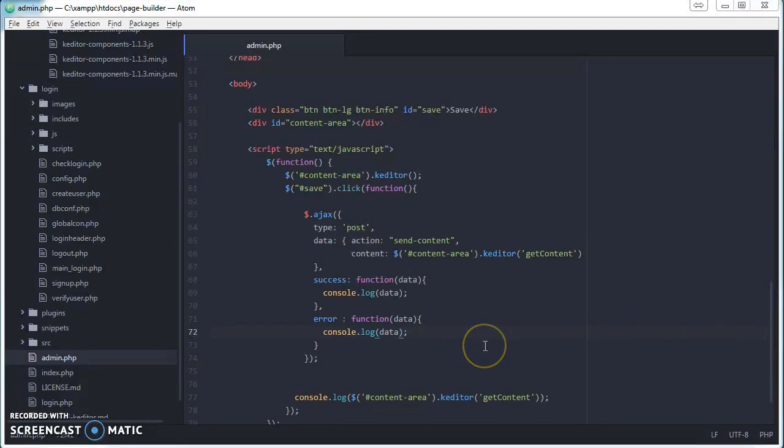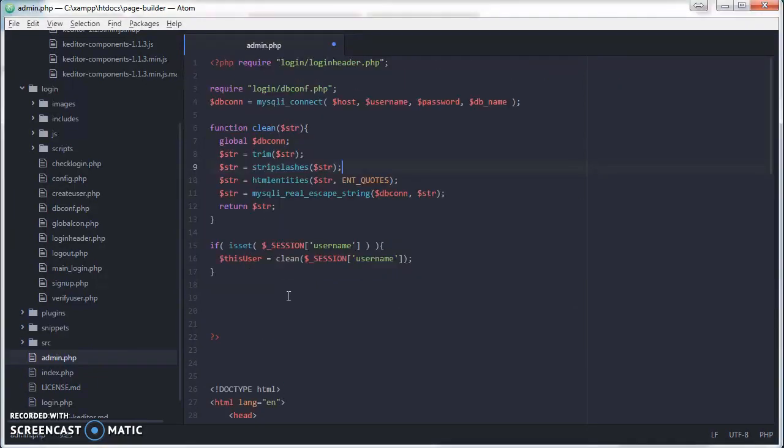We need to define the PHP coding. What this does is it just sends an Ajax request. Someone has to receive it. The place to receive the Ajax request is the same page here. We check if anyone has posted a variable called action as we did in our Ajax request. If yes, this code will be executed. If someone has posted an action, I should also receive content because they are the same data set that I sent in my Ajax request.